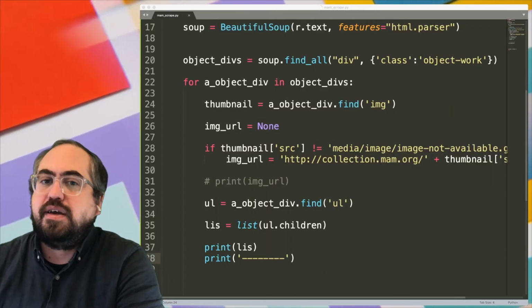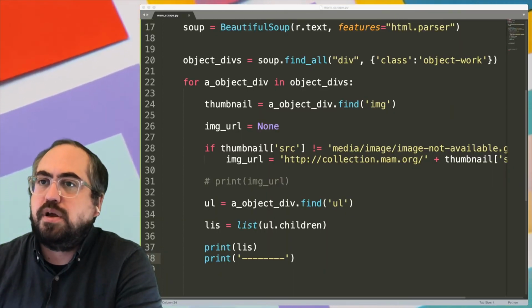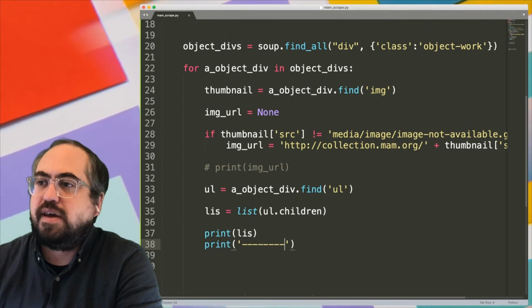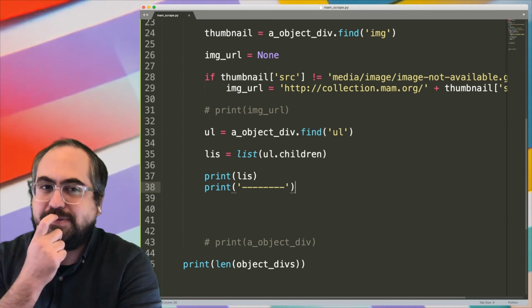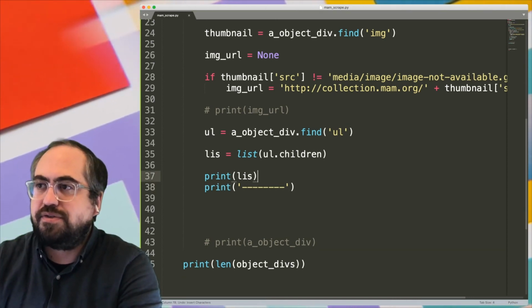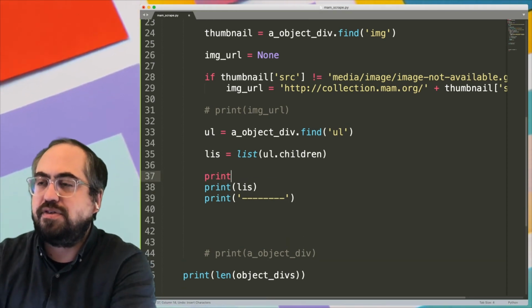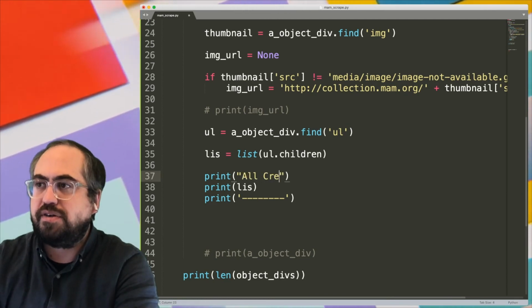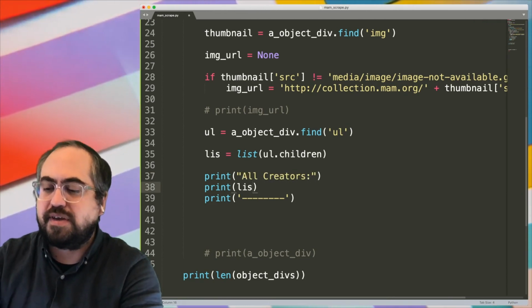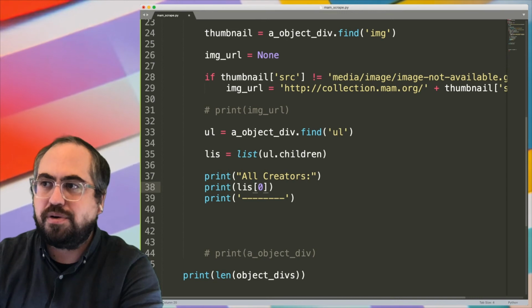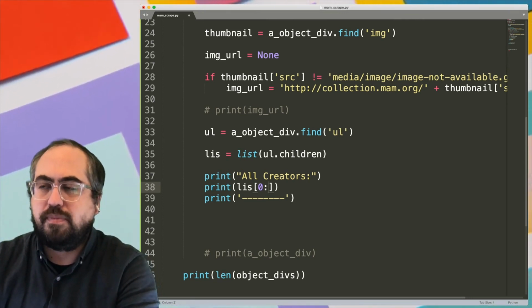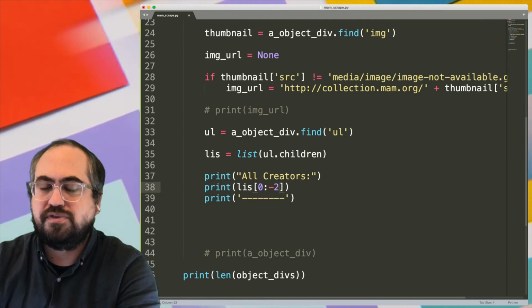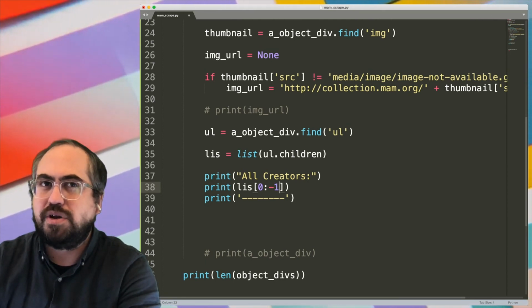So we could say, okay, let's try to test this out here. So let's say, okay, this should be all creators. And we're going to say we want that to go from 0 through -2, maybe. -1 is the last one.